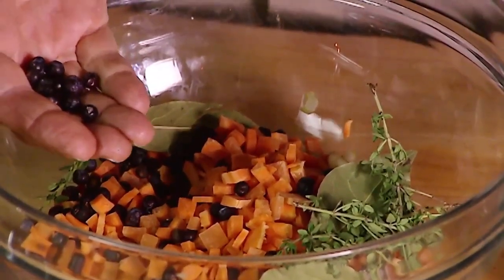Juniper berries have a wonderful piney flavor that may be familiar to you. Juniper is the active flavoring in gin. In fact, gin is named for juniper.